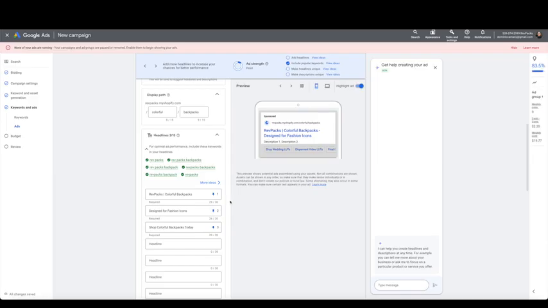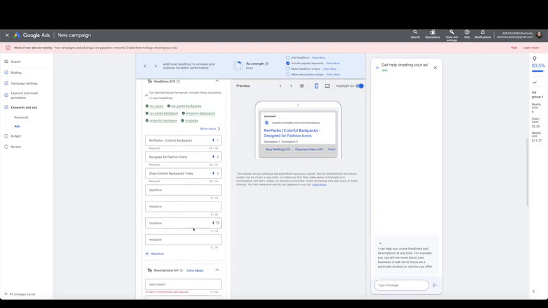So this is really all you need for the headline. So first you want your brand name, and then you want what you sell and who you sell it to. If you can't fit it all in the second line, you may be able to get creative and put part of it in the first line like we did. And then you want your call to action third, exactly what you want people to do. So shop colorful backpacks today. So we're going to scroll down.